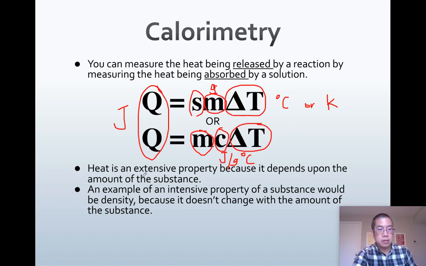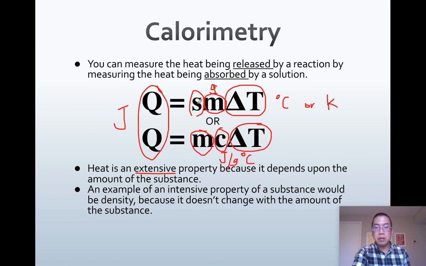Now, heat is an extensive property, which means it depends on the amount of substance I have. It's just like, say, if I start a campfire and I have one log and I set that on fire, it generates a certain amount of heat. Maybe it generates 10 joules of heat, which is very low. That's not really true. Now, if I took 10 logs and I put that in the campfire, I should theoretically generate 10 times that amount of heat because heat is an extensive property. It depends on how much of the substance I have.